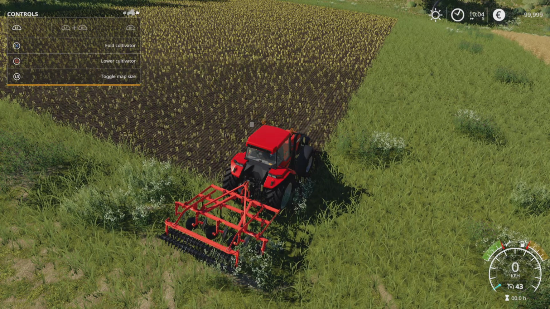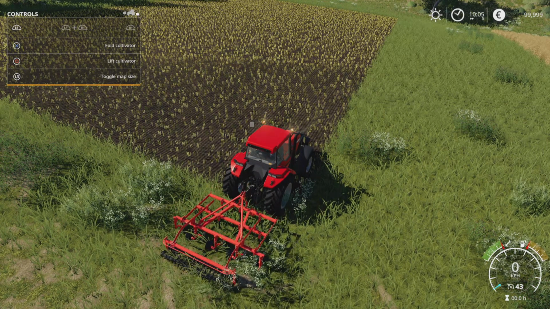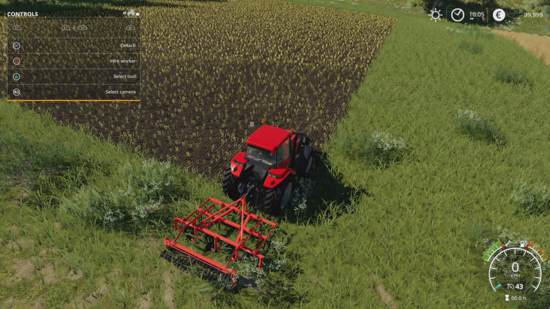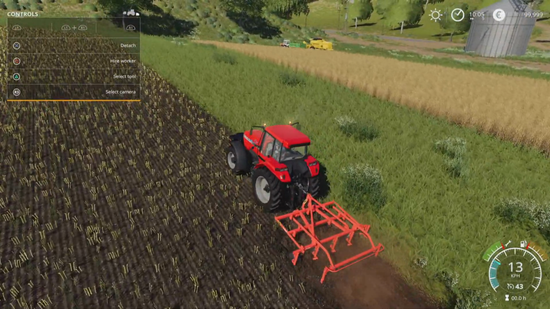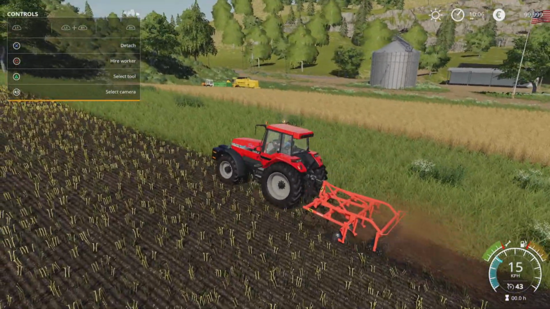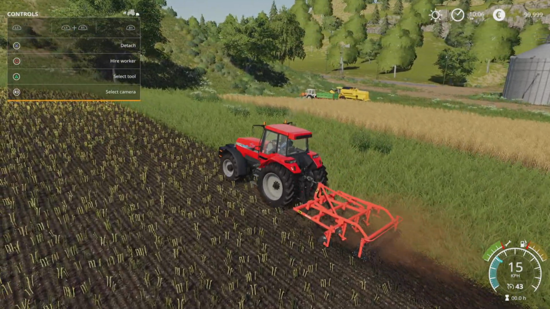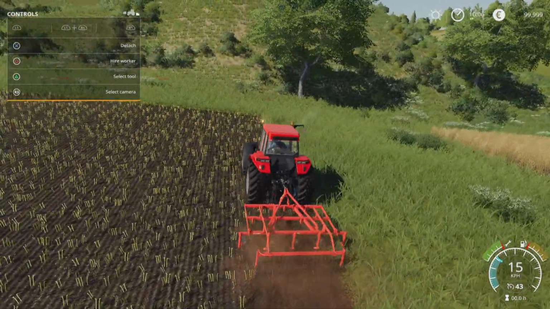In the menu you can see there, this has got your help menu on it. You'll see the button for Xbox, or what it is on the PC as well. This one you don't have to turn on, so you just let it go and drive on it, and that is it. Basically, that is how you do it. And I'll speed up the soil for you.